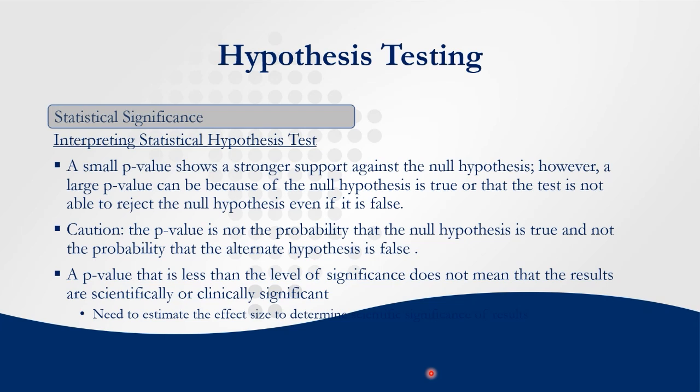So it is also important that we do statistical tests, and maybe a statistical test will say we have a small p-value, such that we do what? We reject the null hypothesis. But a statistical difference does not necessarily mean that it is scientifically significant. The difference might not be big enough to make a difference clinically.